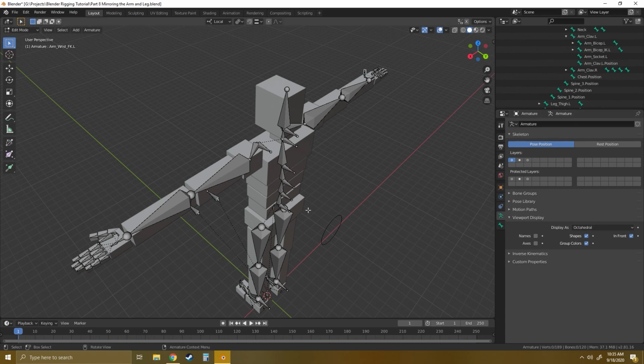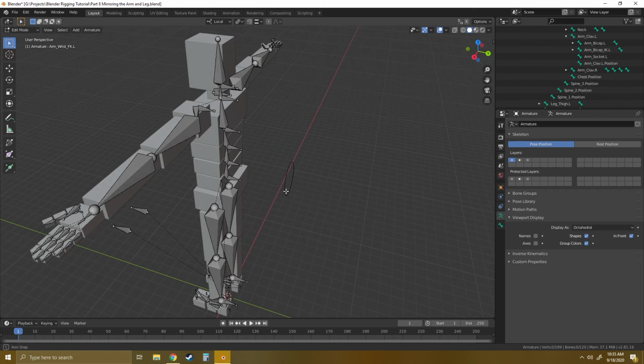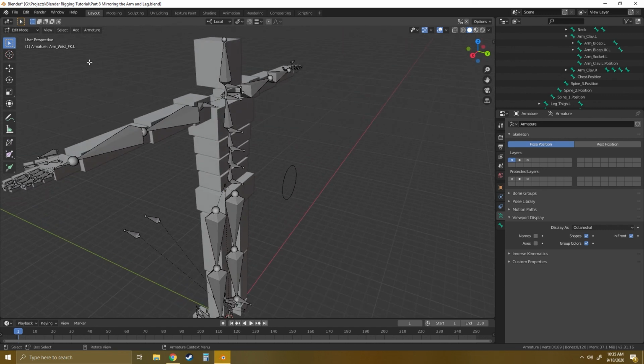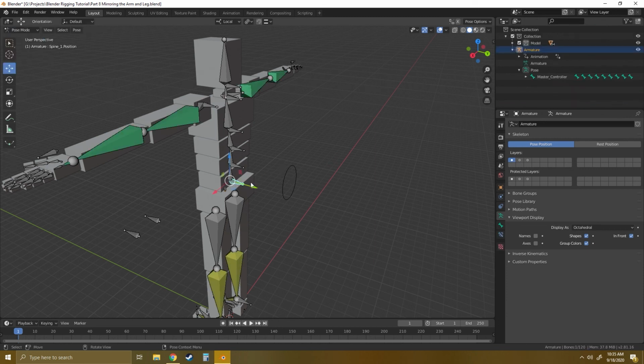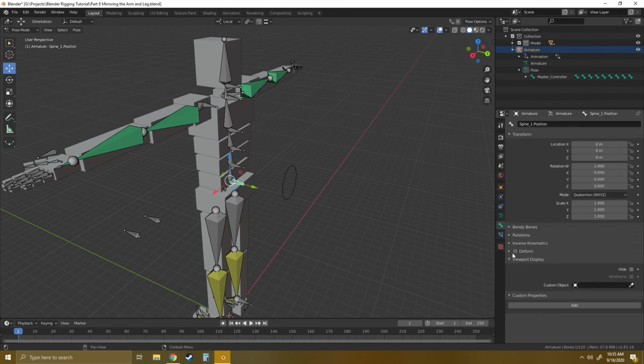Now back in layer 1, now we can really start building our custom shapes. So let's start with the spine like we were going to originally. Let's add in pose mode this circle that we've got here as the custom shape for all of the spine pieces and the neck and the head. So we're going into the bone properties, we're going into viewport display, and then our custom object, we're just going to be circle. We'll rename that in a second. But we don't want it to be the position, we want it to be the actual bone.